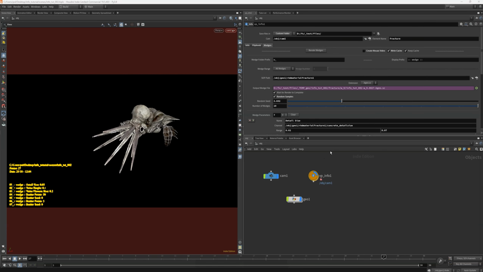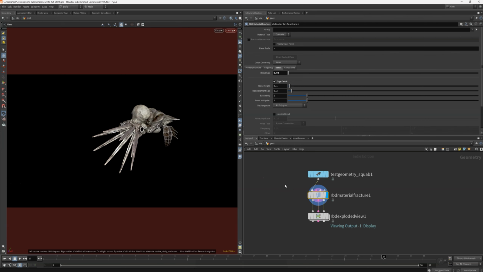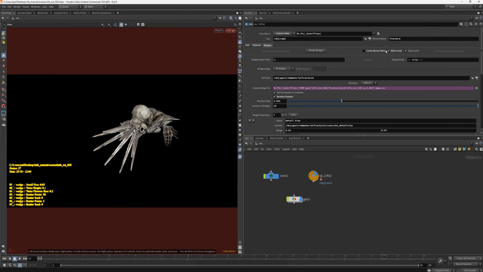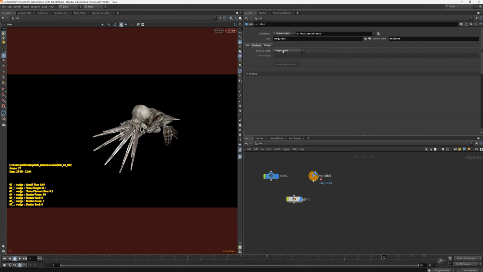Lastly, another cool feature of this HDA is the possibility of disabling the mosaic creation and focusing on getting a cache of something we want to have some variations on. In this example, I'm not sure how to fracture this geometry, or maybe I want to avoid artifacts or fracture the geometry in many ways and merge all the outputs to run a simulation afterwards. So to do so, I will go to the create mosaic video, toggle this off, and we want to keep the write cache and keep cache on. Then we don't need more than one frame, so switch this to single frame.